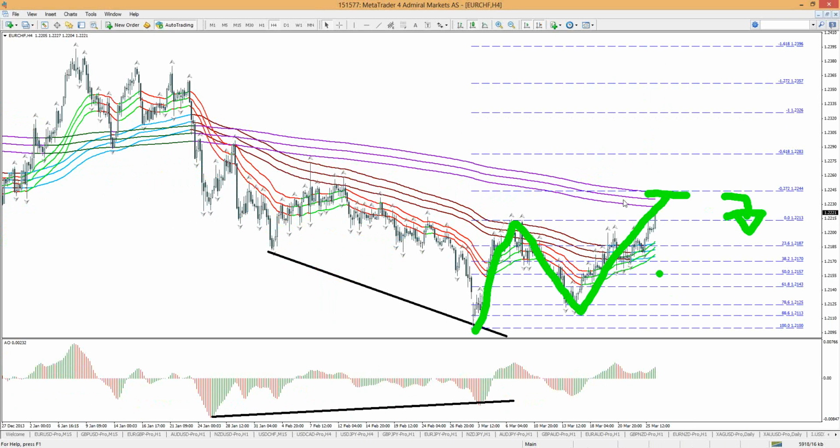What would be the target? The target could be, for instance, the moving averages here. Just a very basic move back to the moving average. That's all. So there's actually a reversal trade to the upside going on, but the upside might run out of steam sooner or later. Wei is saying, for instance, 122.60, which is close to the 122.44. That's just within 15 pips, which is very little on this 4-hour chart. So roughly confluence there as well.